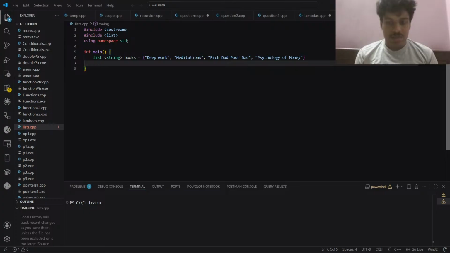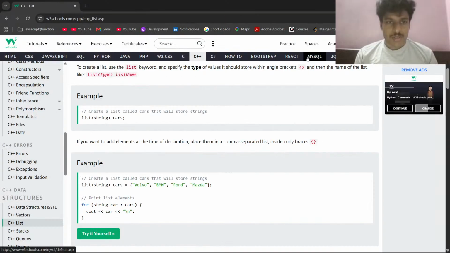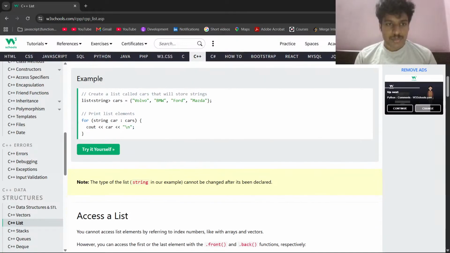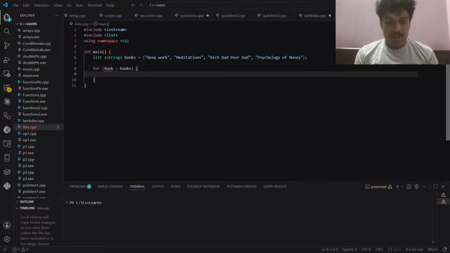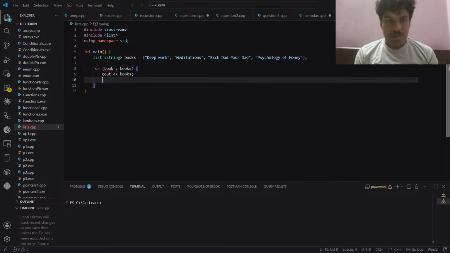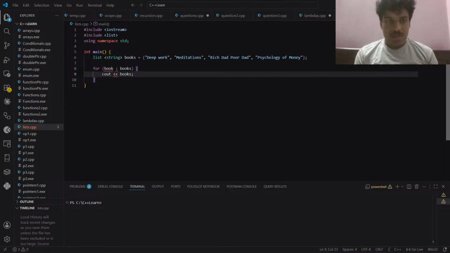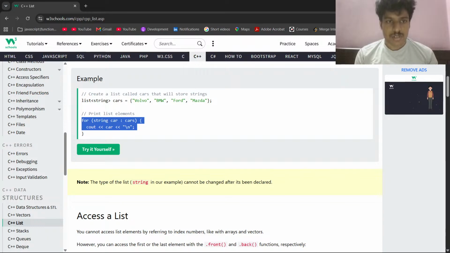Now, for example, what can we do using these? We can retrieve these elements using an enhanced for loop. So I'm just going to say for book in books. That's what it means, for book in books. We have to use cout, right?